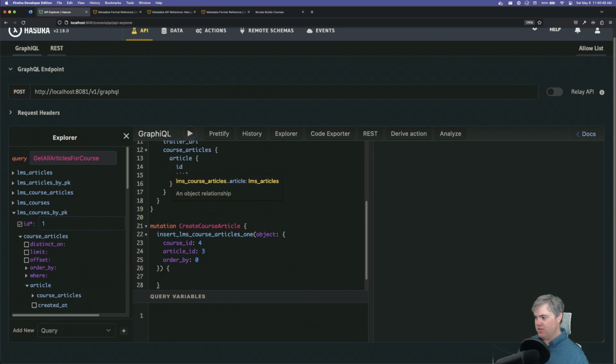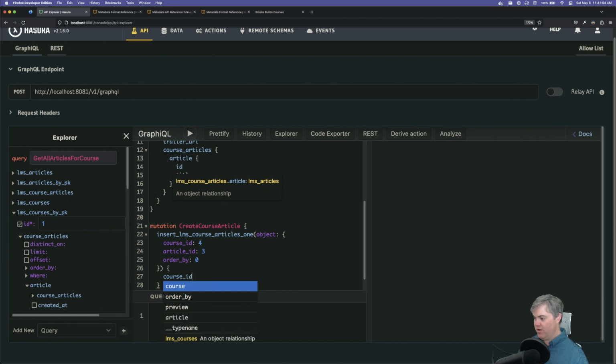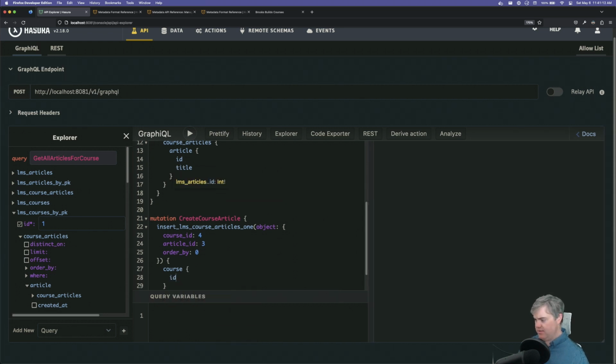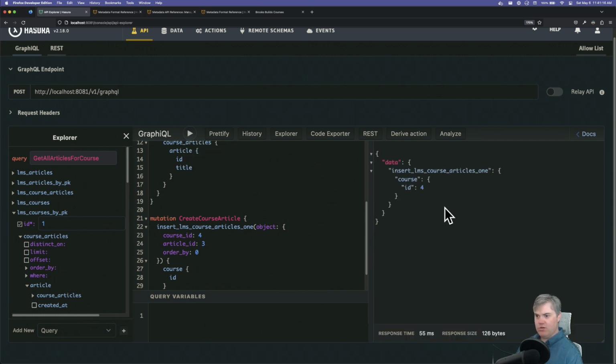And then here, let's return back, I don't know, probably to the course. Oh, can I get that back? I think I can only get the course ID back. So create course article.